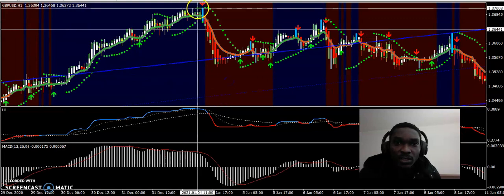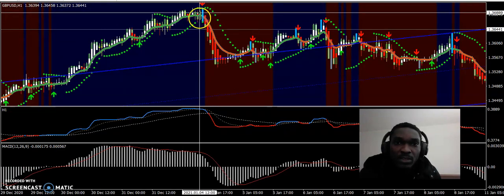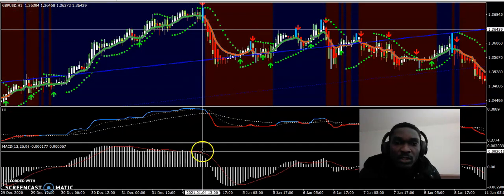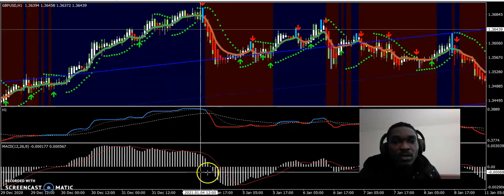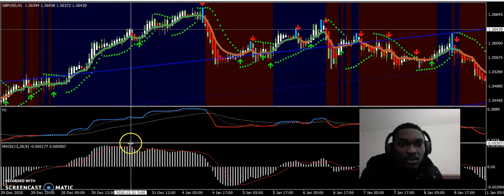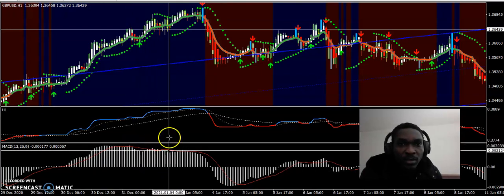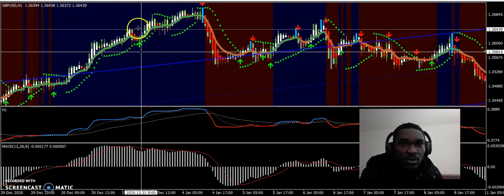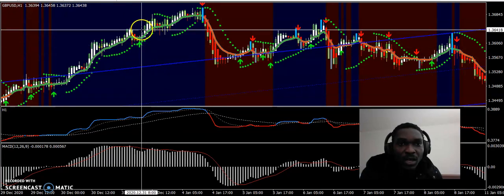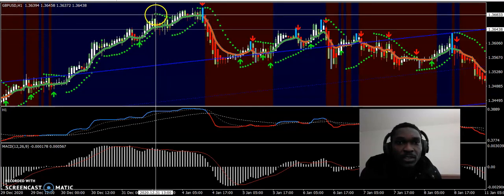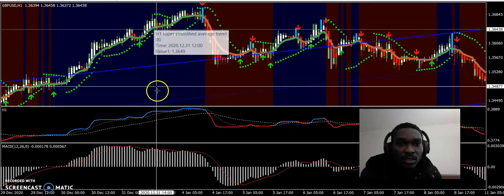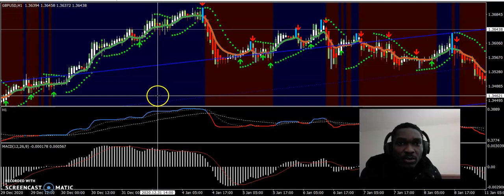Let's see, is there a trade here? We have a Pisa's touch. Yes, one confirmation. We have loss in momentum. You can see, so now we're looking for a sell. You see loss in momentum here, but then you look, the Pisa's wasn't touched, and there's no arrow, so you can't sell. Here you have a Pisa's touch, and then there's no arrow.